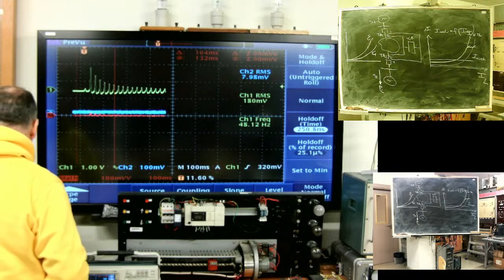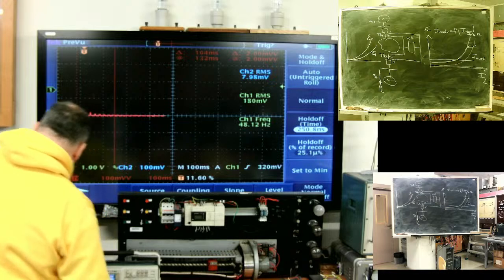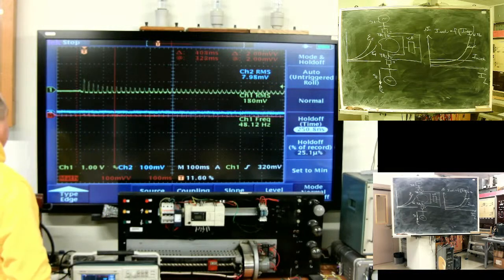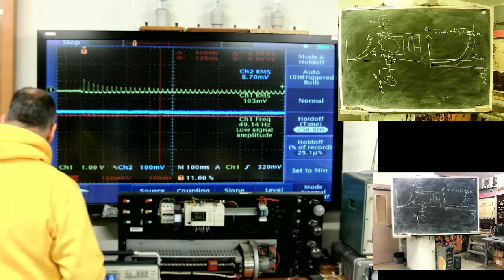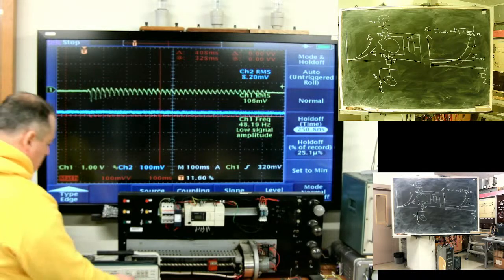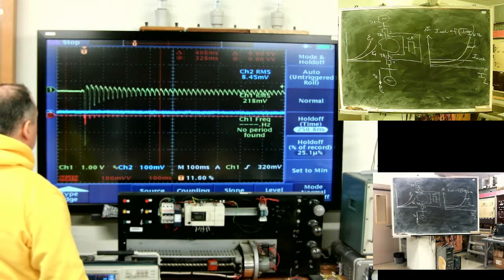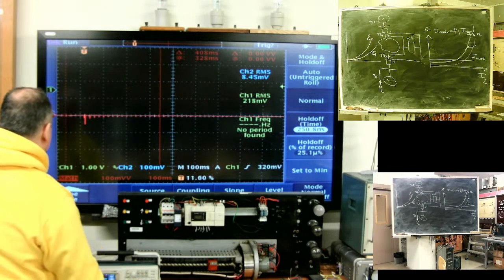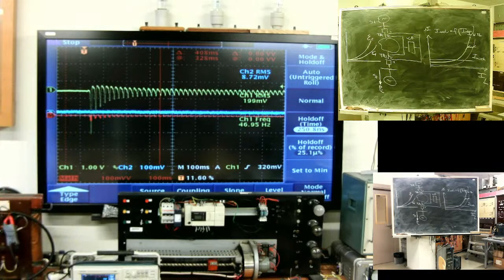Maybe on B phase. It's phase A. Here is B phase. This connection. Yeah, something like this.